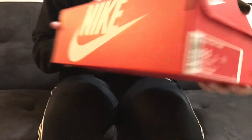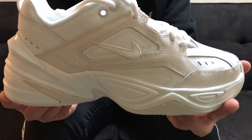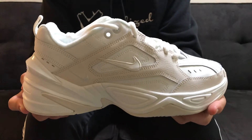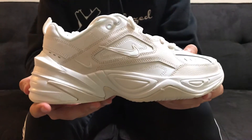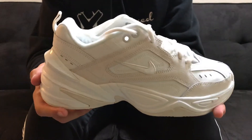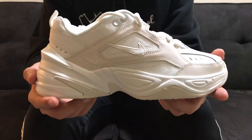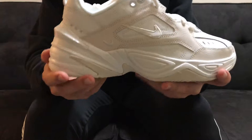Let's take a look at the shoe. Here it is — the Nike M2K Techno in white and I believe a cream off-white colorway. This shoe is derivative of the Nike Air Monarch and is trying to hop on the dad shoe trend that has been going on as of late. And I think it does a really good job at it. On the bottom, you can see it has a super chunky midsole.